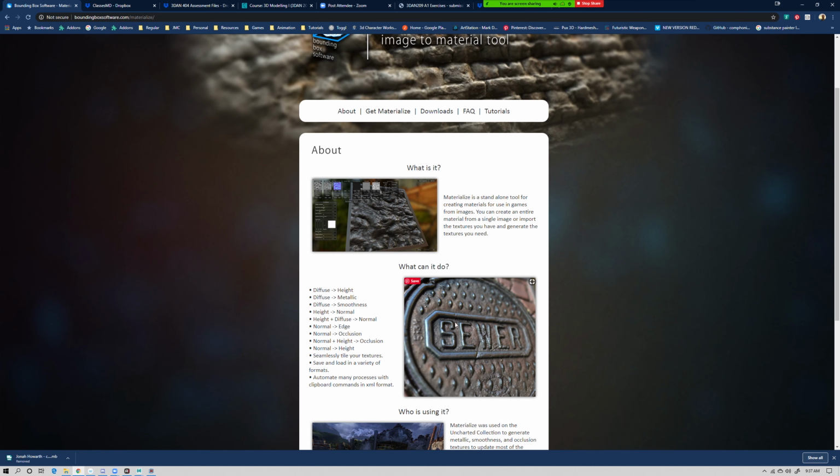Here, for example, they've just taken a photo of this manhole cover sewer grate thing, and by pressing the button to convert to these different types of materials, it makes all of these other texture maps, which you then plug into your renderer, whether that's Arnold or Redshift inside of Maya, or maybe a game engine, or a completely different 3D program. These texture maps can make a whole lot of detail for you.